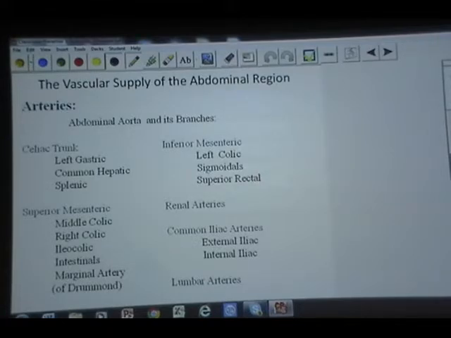Internal iliac goes down into the pelvic cavity as far as the pelvic floor and supplies blood to the pelvic diaphragm, or sometimes referred to as perineum, and some of the pelvic organs, even including the uterus, but also organs such as the urinary bladder and prostate gland in the male. And then the lumbar arteries go to structures in the back, okay? But they will come around a little bit in the abdominal wall, maybe as far as the midline.